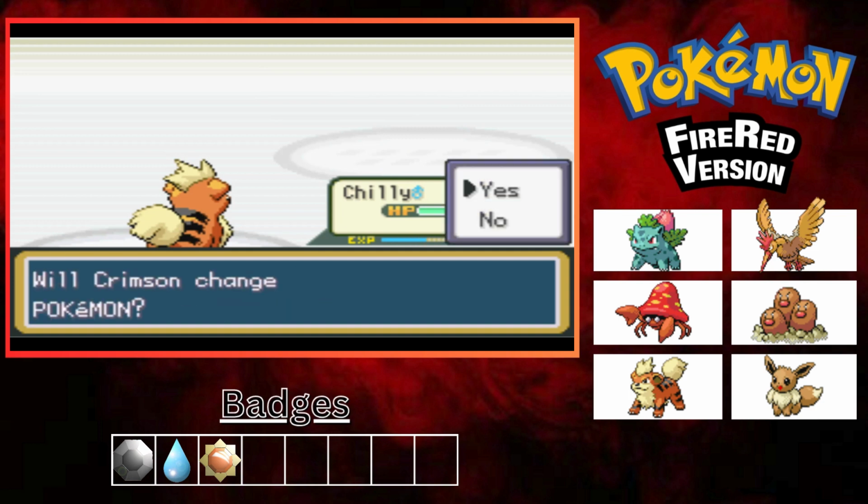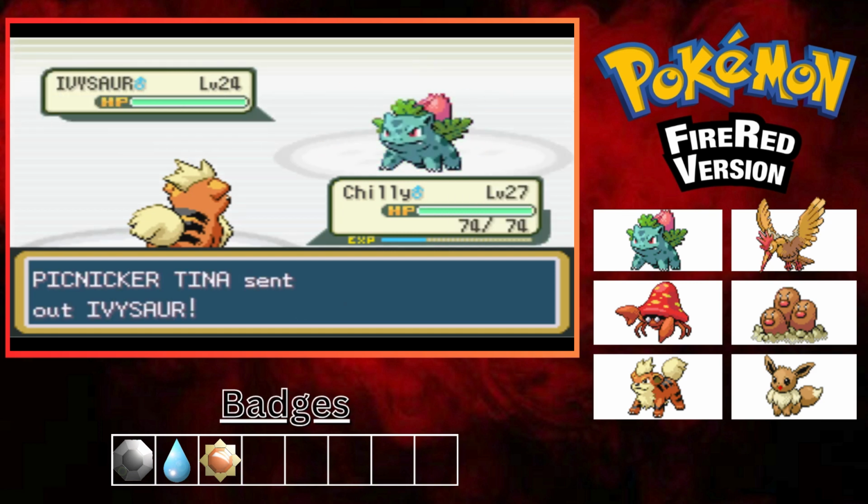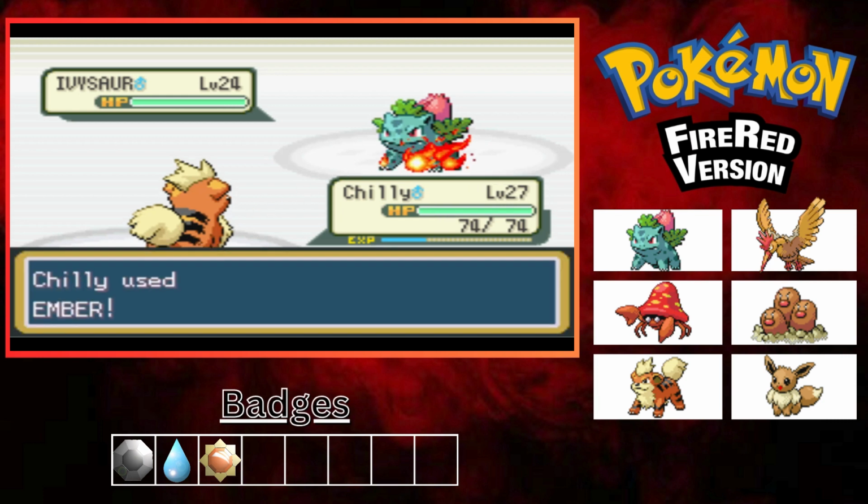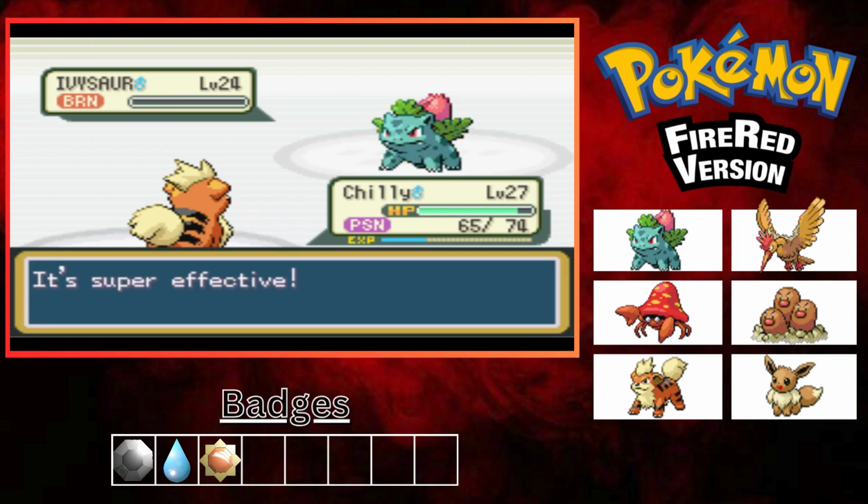Ivysaur. That could be a problem. Oh boy, that's not good. Poison powder is a terrible status to inflict upon me. Though I have burned you, so it's even, I guess.